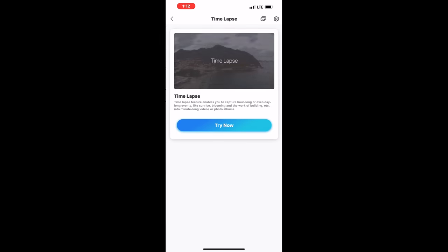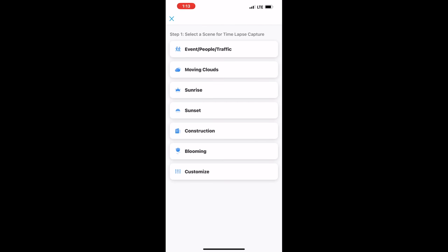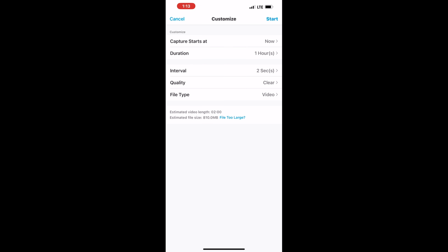Time lapse is pretty cool. So that's how, when you see that I've done in the rainstorms with the lake coming up some, that's where you set that. And it's got these built-in settings, or you can customize and you just say when you want to start it, how long you want it to go for, how often you want the intervals, what quality you want, and file type. So that's pretty cool.